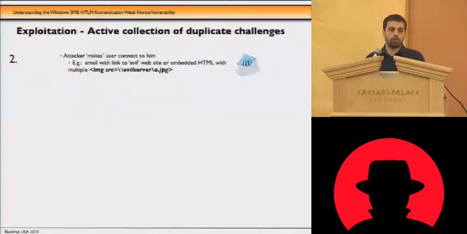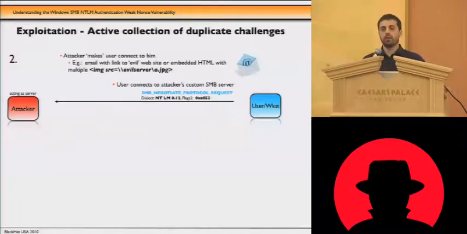The most common way to do this, and very well known, is, for example, to send an email with a link to a website, or with embedded HTML with multiple image tags that, when rendered, will make a connection to the attacker that is running a custom SMB server.